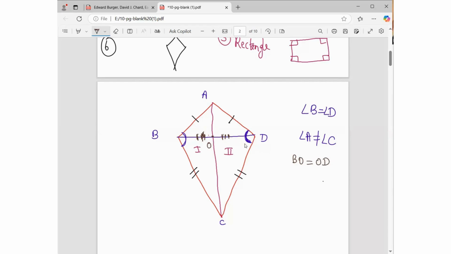Now angle B equals angle D. This is the star mark, which means important. And similarly, BO equals OD only. The rest of the things are not obvious. Students are usually not confused about the adjacent sides being equal, but sometimes they get confused with angles B, D, A and C. Sir, A is also equal to C, no? No. So A is not equal to C, right?